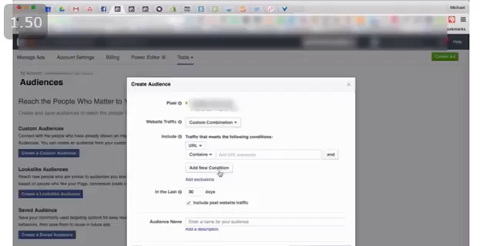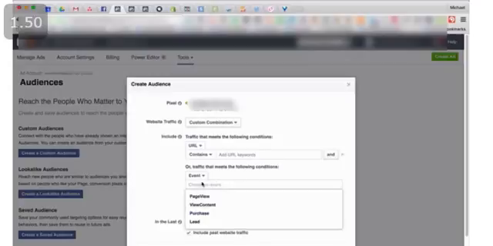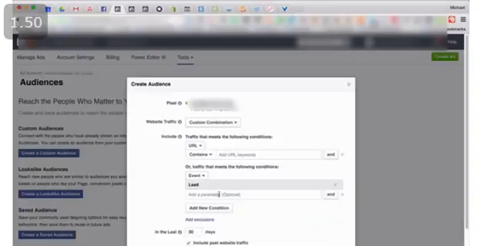And you can add more and more conditions here, so you can create multiple conditions. So you can say the URL contains nutrition, but the URL equals something else, or you could say there's an event, right? So in the event, this is where you can use your pixel events. So you can say traffic that meets URL contains nutrition, and they were a lead event. The lead event was fired. So my nutrition leads I want to be able to show ads to. This is how I could do that. So you can create these multiple conditions that you can create a combination around to create your audience.